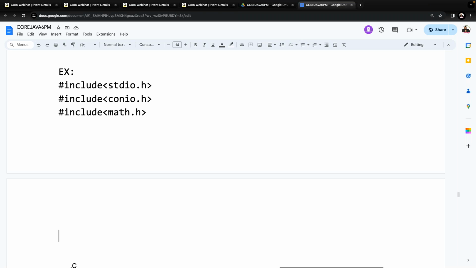Come again. What is the internal process? I said it to you clearly. I have written a C program. Inside my C program, I have written all these #include statements. When I compile my C program, the preprocessor will recognize all the #include statements. It will take all the header file names. It will check whether these header files are available or not inside the C software. If they are not available, it raises an error.